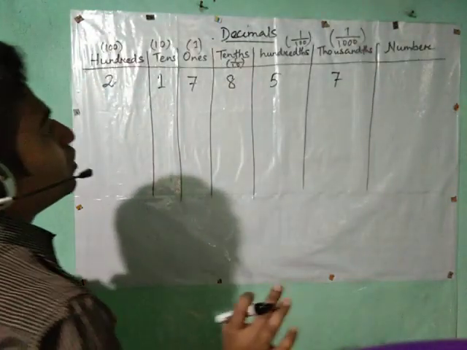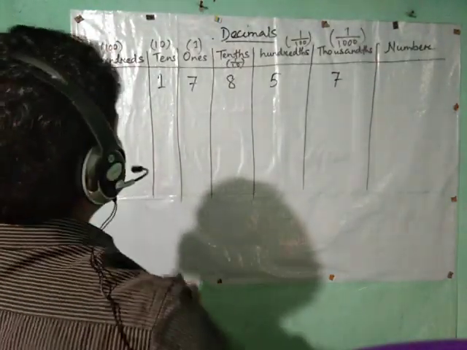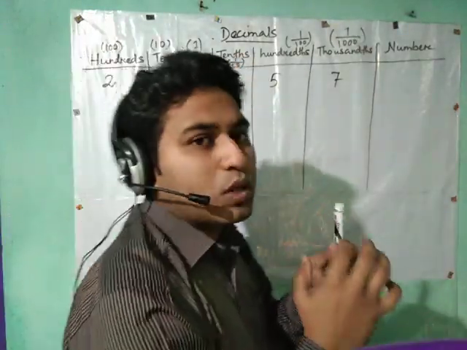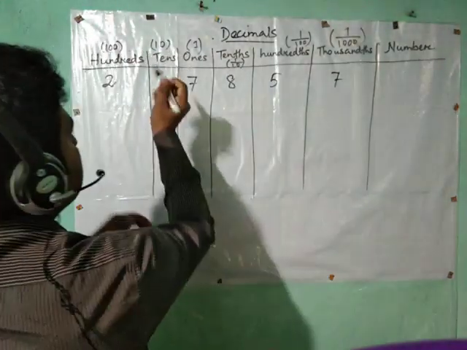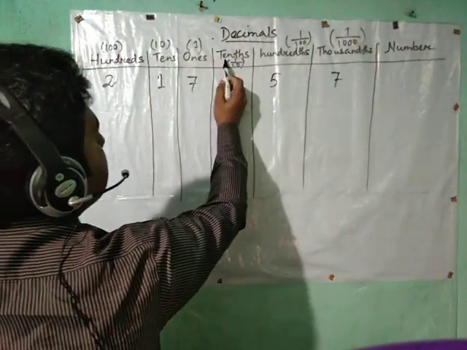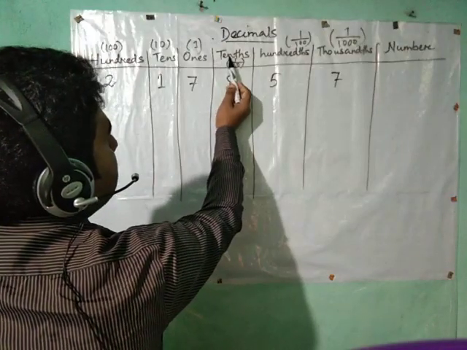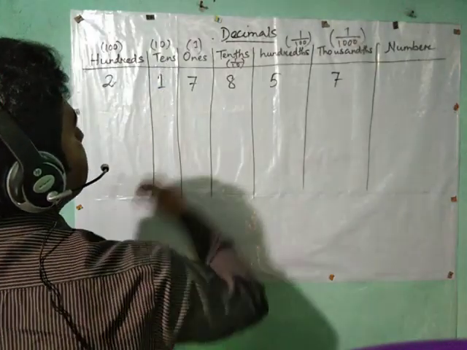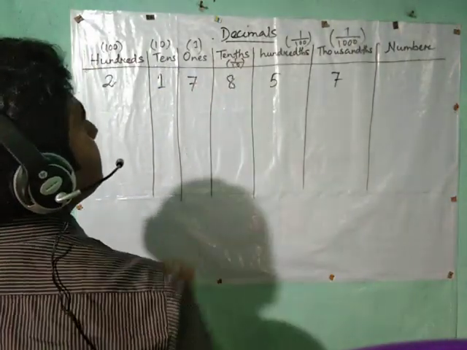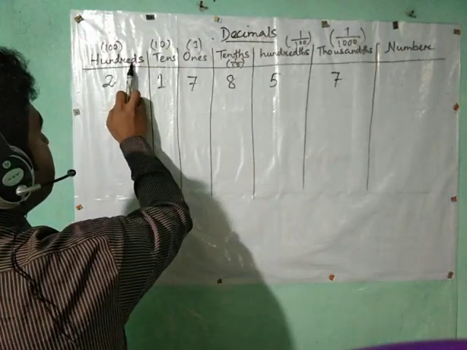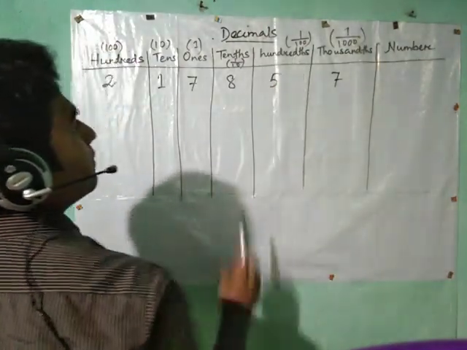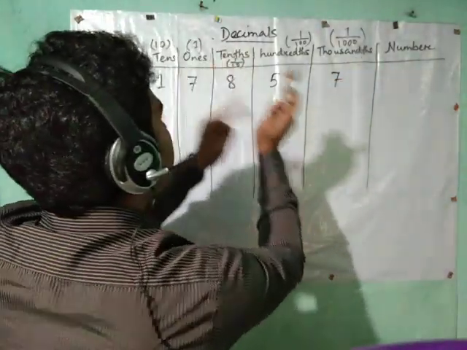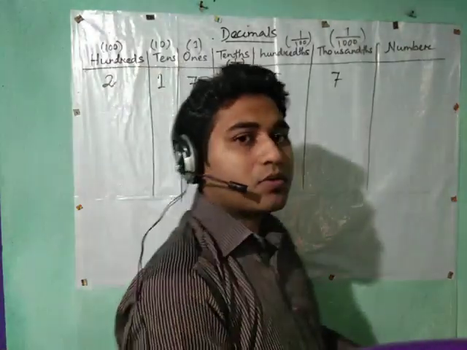Now one important thing: how these places and these places look different. See, there is only one difference: TENS, and here if you read it, TENTHS. It is called tenths and it is called tens. It is hundreds, but it is hundredths. So TH will come everywhere just after the decimal. Understood? I hope you got the difference.